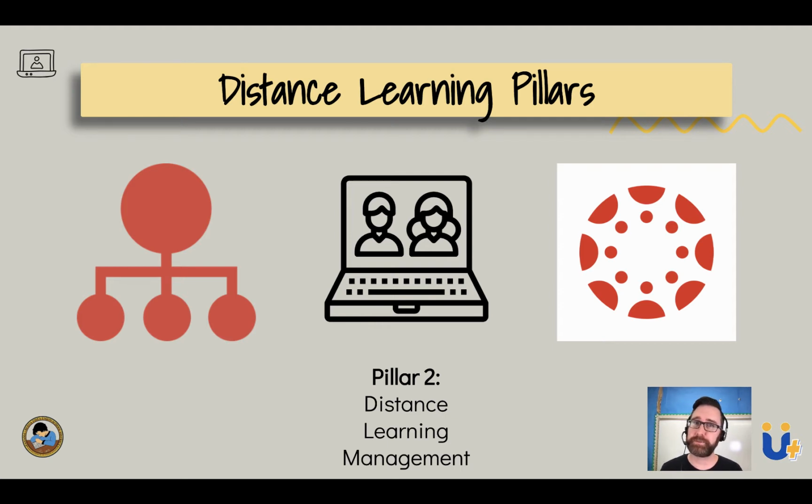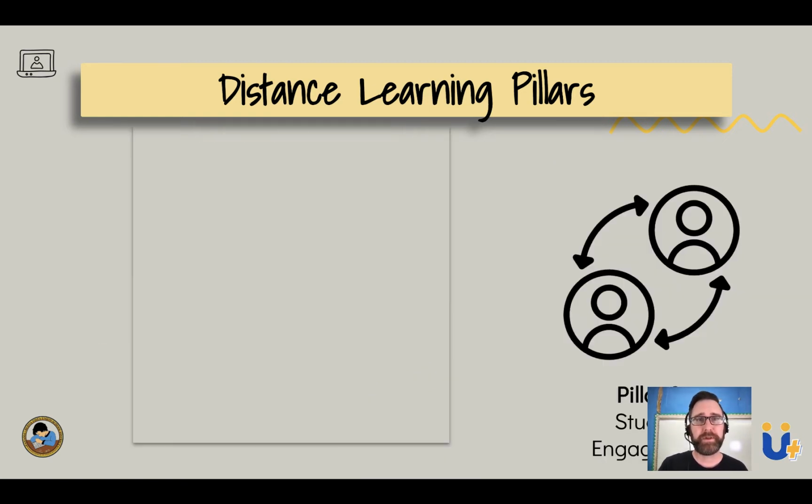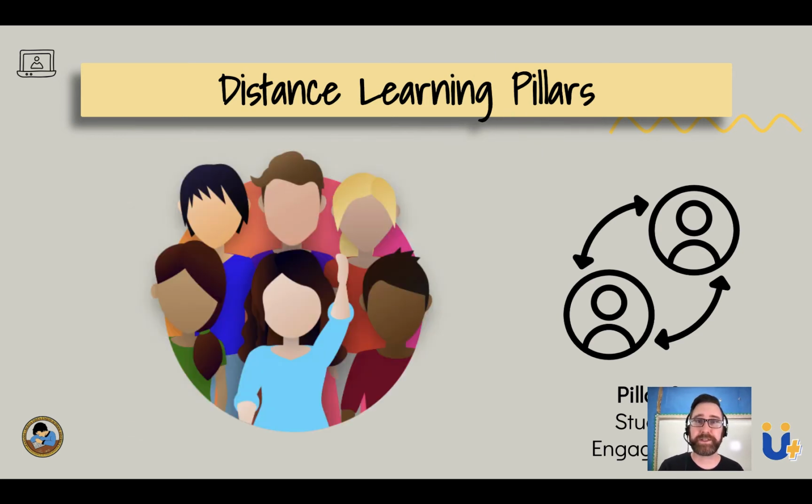Teachers should use the district-provided systems and programs to create and organize learning opportunities, develop instruction and support, and share and/or collect student materials demonstrating their independent learning. The third pillar is student engagement. While students participate in asynchronous learning outside of the traditional classroom, teachers should work to create engaging learning activities and environments. We create engaged learners when we consider and incorporate emotional, cognitive, and behavioral engagement in our distance learning environment.